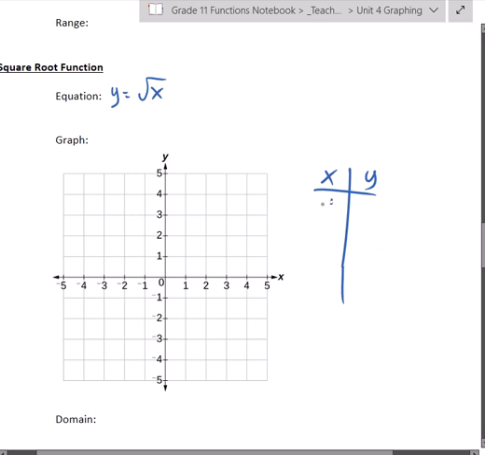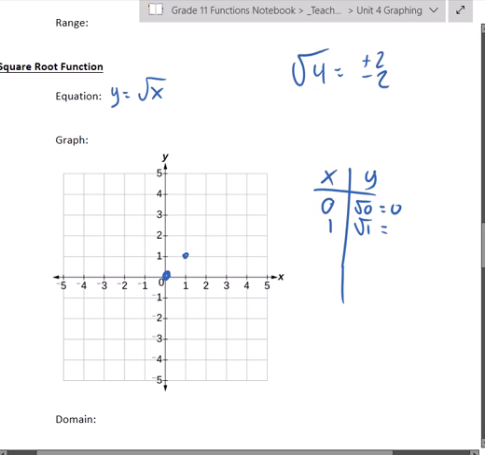So let's start with 0. So 0, and then the square root of 0 is just 0. So that's one of our points. And then we have 1. So we'll do the square root of 1. Well, square root of 1, from what we saw before, it could be positive or -1. So we know with roots that, for instance, if you do the square root of 4, that's equal to +2 or -2. Now here's the thing with the square root function: if, let's say, it was, in this case, +1 and -1, well, all of a sudden we fail the vertical line test, and this is no longer a function.